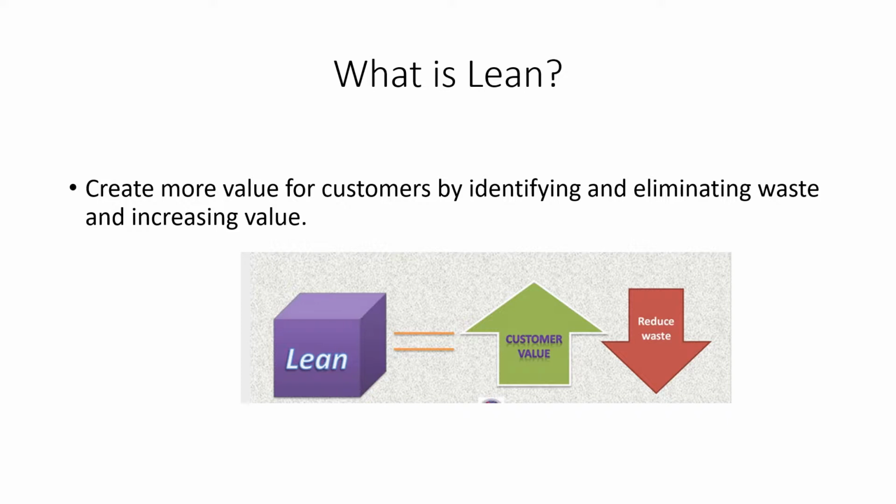Speaking about Lean, it is also a methodology for improving processes, and while Six Sigma focuses on improving quality, Lean is specifically focused on reducing and eliminating waste to increase value. Both of them certainly are trying to improve processes to increase value, whereas again, Six Sigma focuses on quality and eliminating variability.